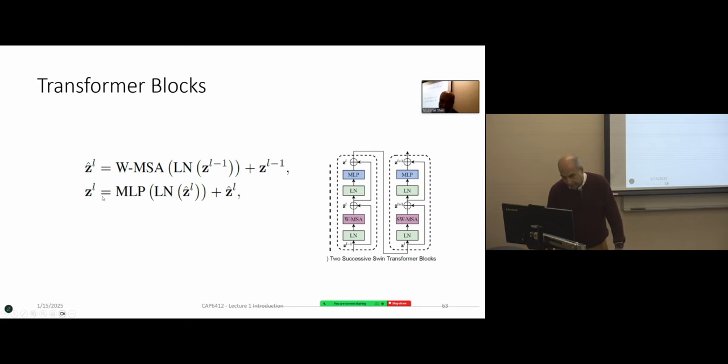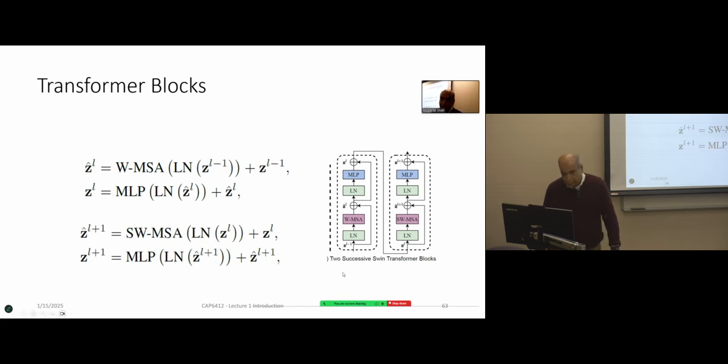It's from layer l. So that now goes to the second block, and for that, we will take the z^l, linear layer, and this is now shifted window self-attention, which is here, which is different, shifted, okay? Then we will do the skip connection at z^l, and we'll take that one, then we do linear layer here, and then MLP, and then we do the skip connection here. So it's very simple, nice, we just continue. The main thing is that we have to shift, and it's local, okay?